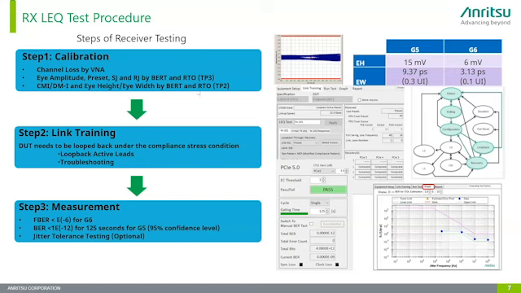Then, under this stress condition, very small eye, the DUT needs to make a successful link training, then get looped back. Once it gets looped back, you make a BER measurement. The criteria is FBER E-6 for 15 seconds. For Gen 5, again, E-12 for 125 seconds. Now, this calibration procedure is quite time consuming, it takes 3-4 hours, but the actual test is less than 2 minutes.